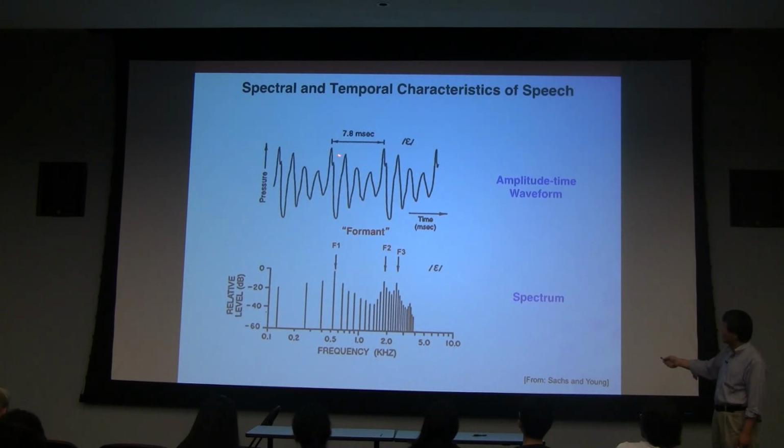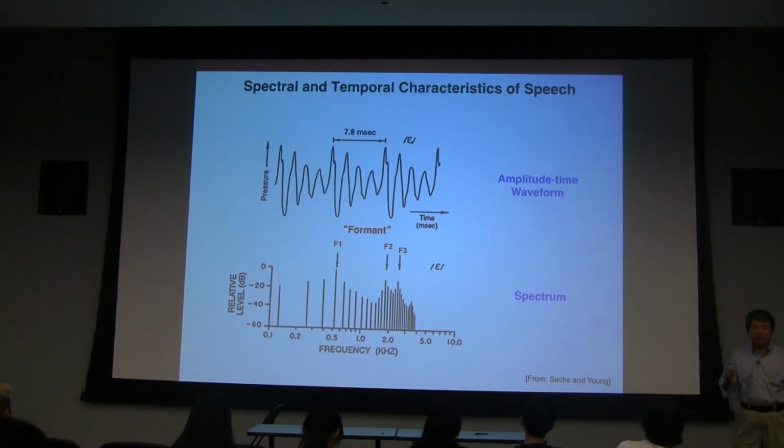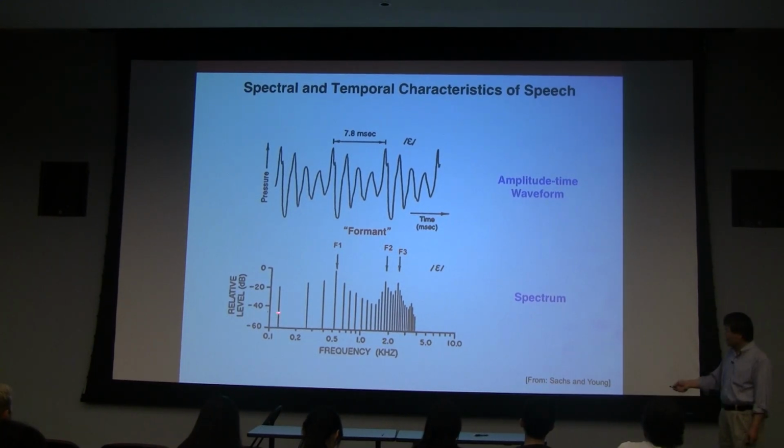So this comes from periodicity, and this one is twice, this one is 3 times, and so on. All the components here, we call them harmonics, are integer multiples of the fundamental frequency. Therefore, you can deduce from here that the interval between neighboring harmonics is equivalent to the fundamental. This is what speech is. This is not an illustration, this is real data. If you take your voice, record it from a computer, and do FFT, this is what you get.